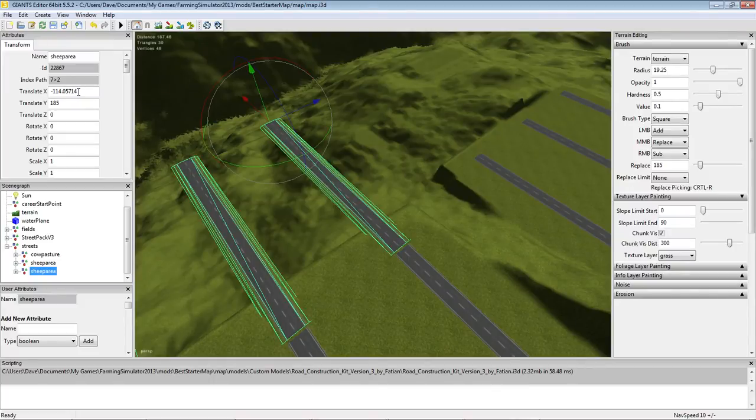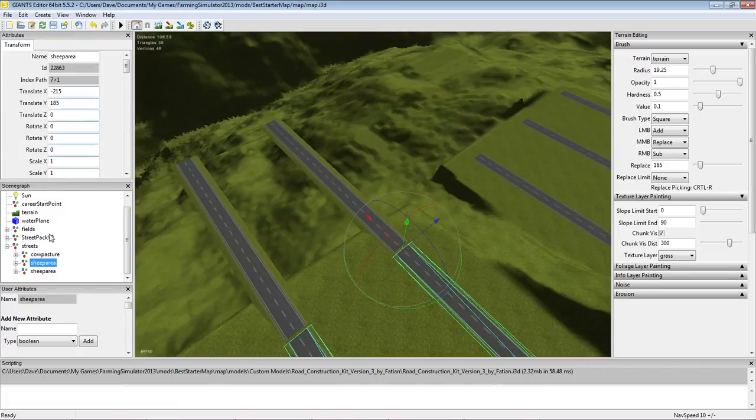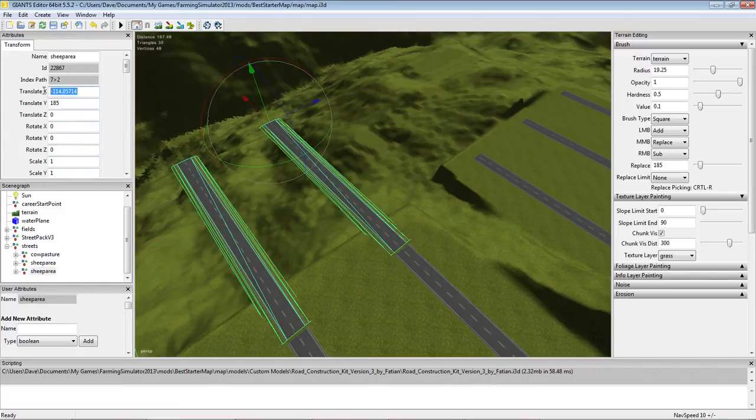Okay, one cool thing about this is this street is 100 meters long. So you know that the distance between this point here and this point here is going to be exactly 100 meters. Since this one's negative 215, this one is going to be negative 115, because this is the 100 meter road. I'm sorry if I didn't say that. So go 115, enter, bam. It is exactly 100 meters from here to here. So we just minus 100 meters.